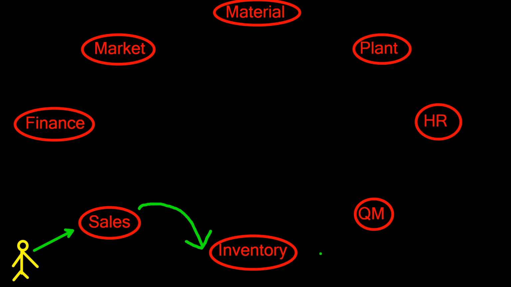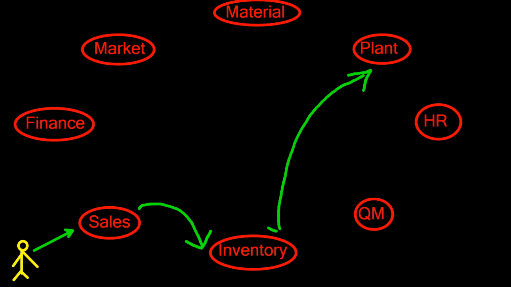For suppose, the model I am asking for is not available at present. So the inventory department approaches the plant department. Why? Because the model does not exist in the showroom or in the warehouse. So the plant department says, we don't have any raw material to start the production.